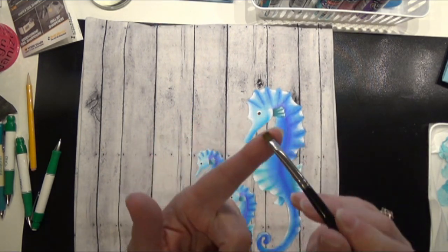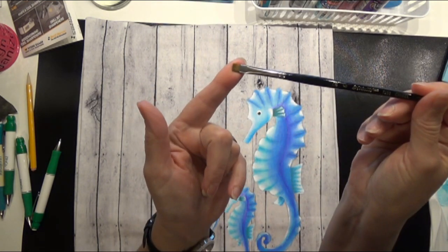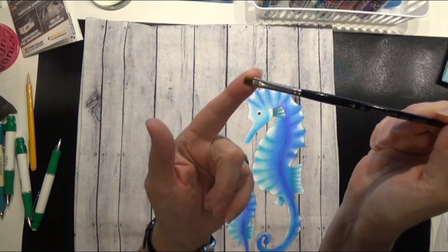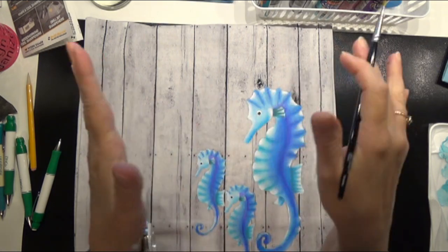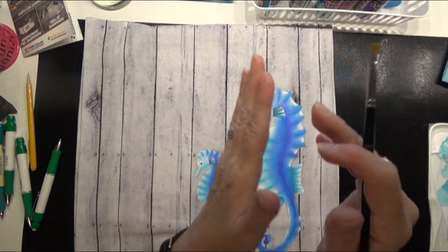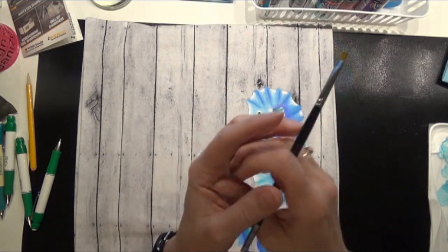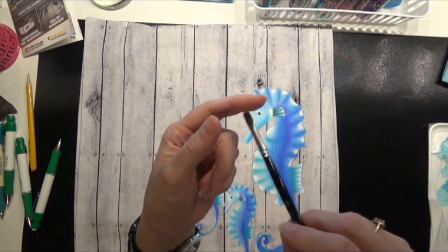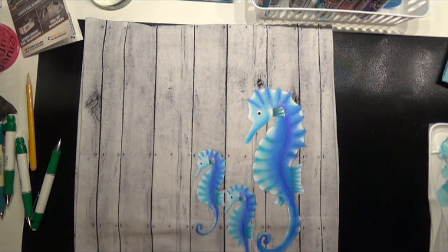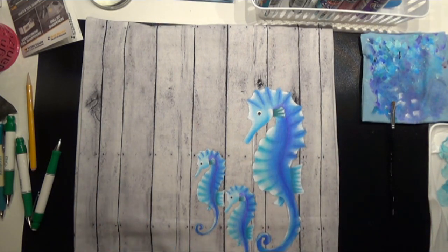I'm going to use a chisel brush. This is a number 6. A number 4 would be good for some of the smaller ones, but if you were going to use an angle brush, which would work great for these, I recommend having a 1/4 inch and a 3/8 inch, maybe a 1/2 inch for some of the bigger ones. Have a few sizes of brushes so that you can work around and get those bubbles just like you want them.